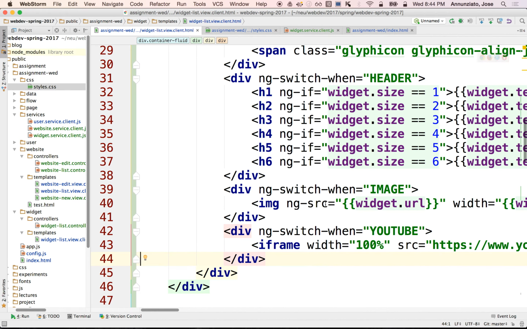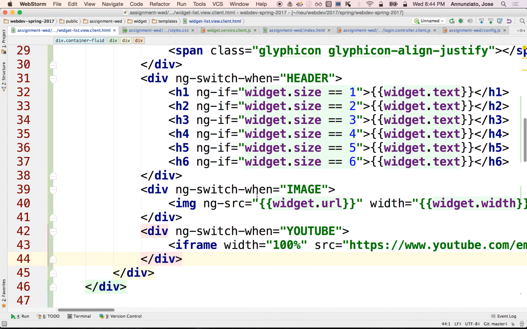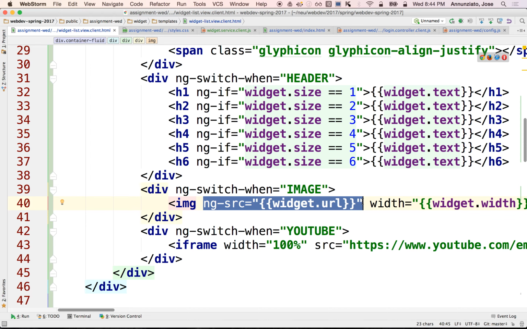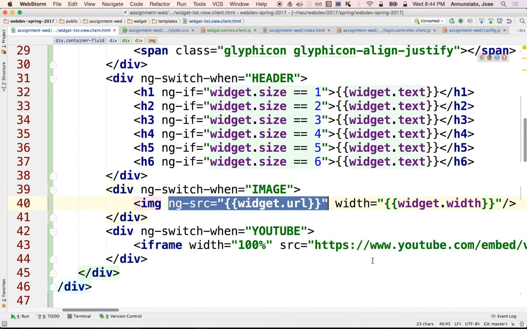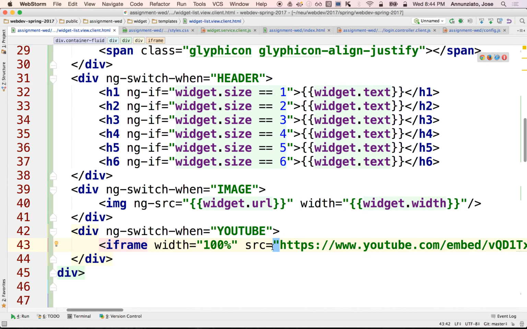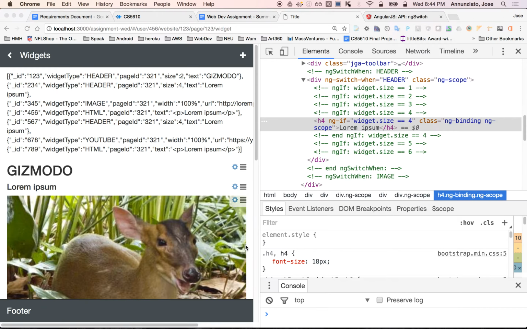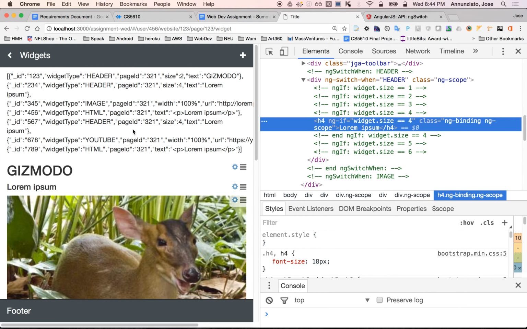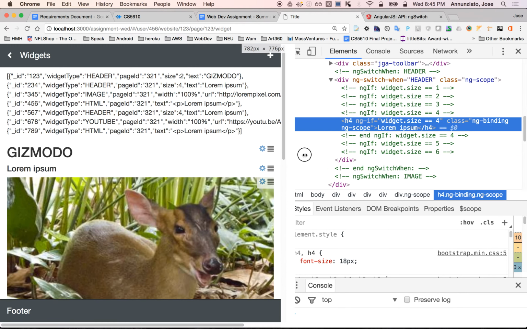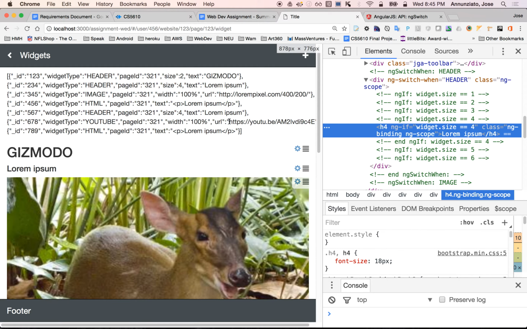So we don't want to do it this way. We want this to be dynamic, just like this source here. This source here is dynamic. We want this source also to be dynamic. So we could do ng-src, and I think we have the source, don't we? Let's see, where is it? YouTube. There's the source, HTTPS and YouTube, and so forth. This URL right there. So let's copy that.